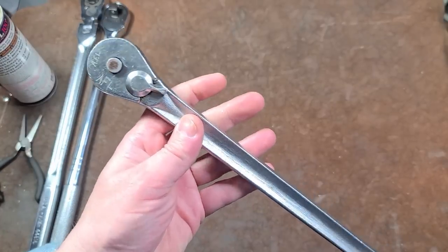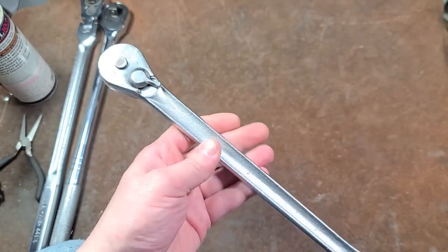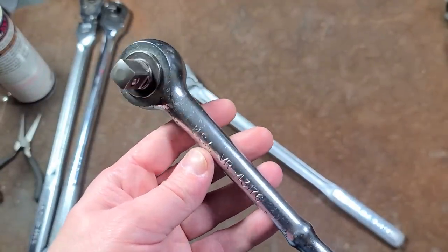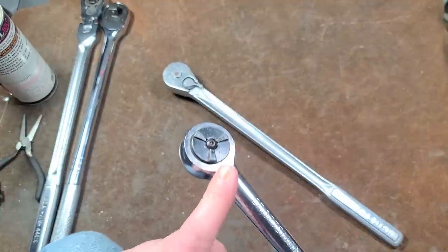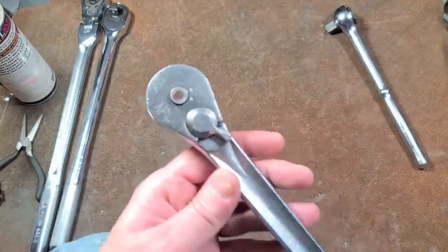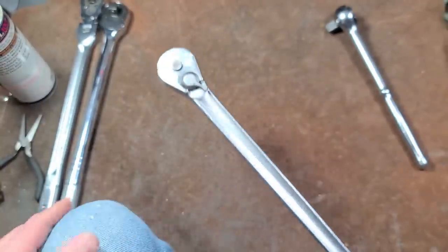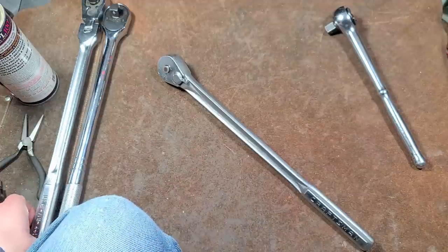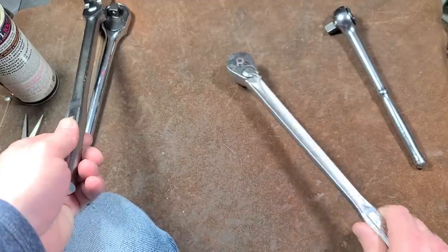This is one of Craftsman's best ratchets easily. I've reviewed a variety of Craftsman ratchets. The ones that I really like are like this 43176 VR USA series. I really like the mechanism in them, but you do have to keep them real clean. As far as repair heads, this is probably one of the best. I don't own any of their Chinese-made stuff after Sears sold them. Some of their designs are probably more modern, a little bit better. As far as the USA ones, this definitely takes the cake.